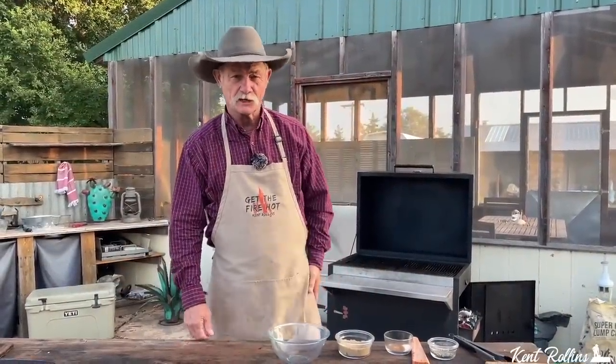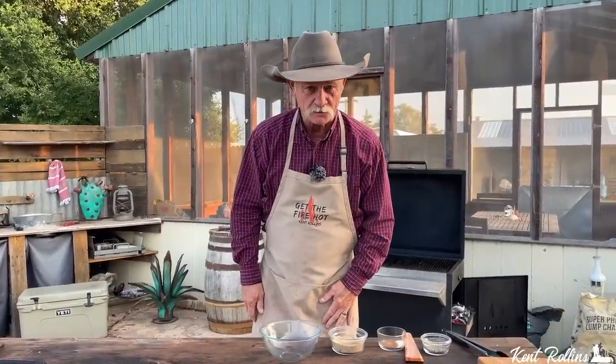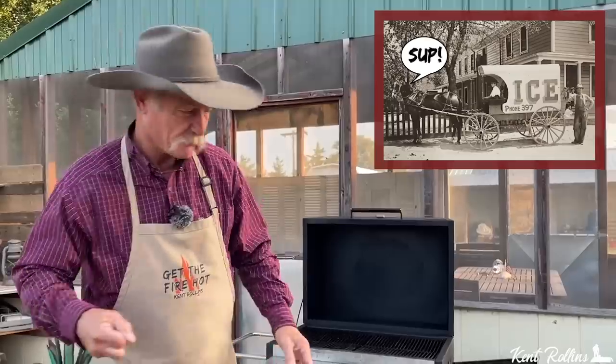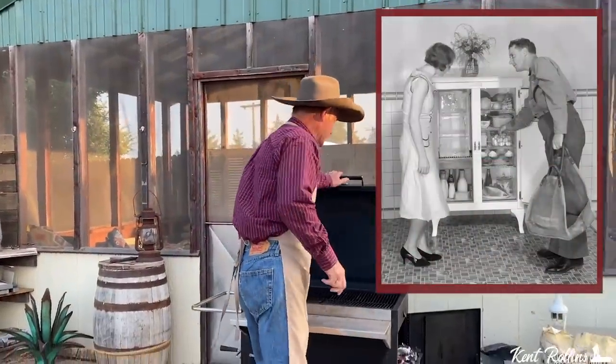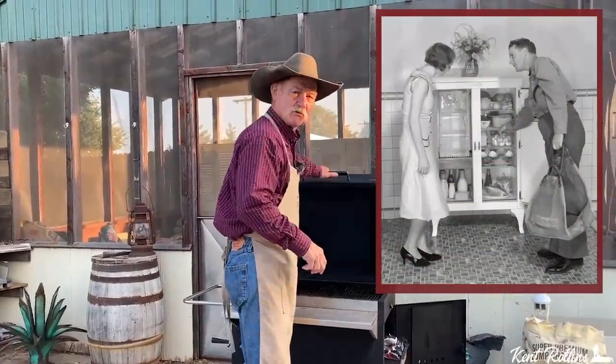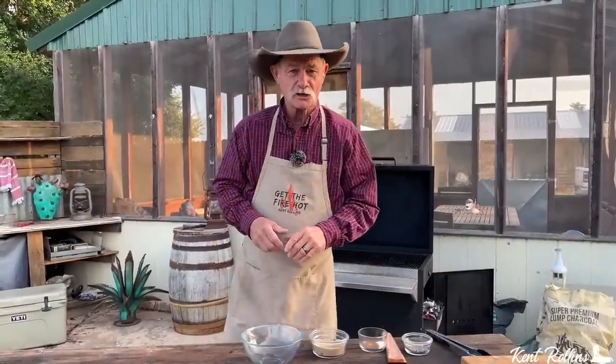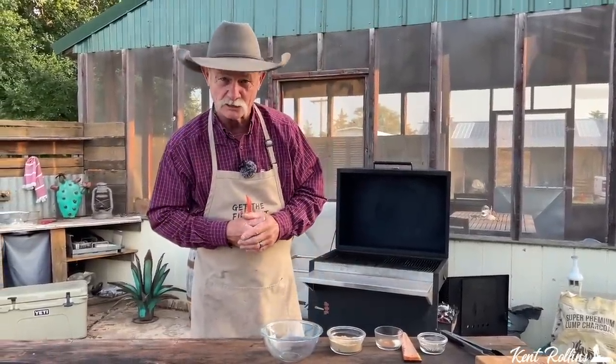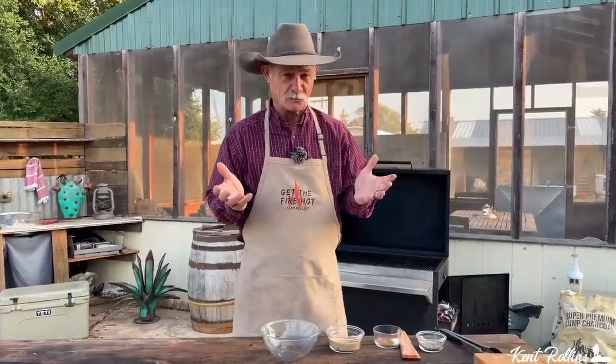What? I'm still getting people saying, what is an icebox? I mean, icebox terminology comes from way back in the early 1900s, maybe late 1890s, to where you had a wooden box and a man was driving a little wagon down the road, which was called what? An ice wagon. And he would take the tongs and bring it in there to the house, set it in the icebox, shut it there, and you would have what? Refrigeration. Now today it is called the fridge, refrigerator, something like that, but icebox is what we're going to call it here. I just wanted to make that explanatory to you.